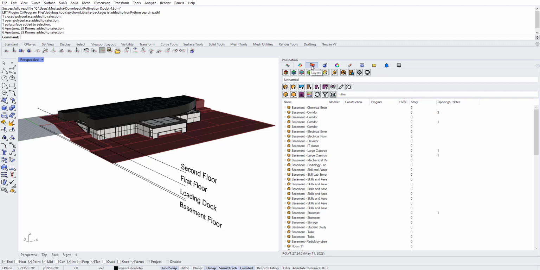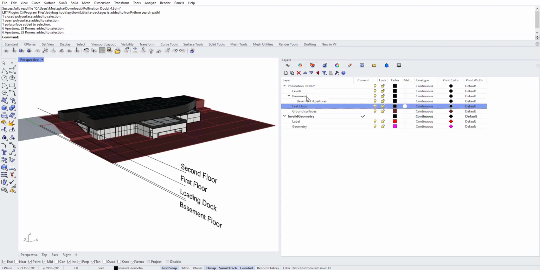First one is you can manage them with layers. So basically you can select the objects and put them under Rhino layers. So in this model you can see the first basement is under one layer, the other one, first floor, is under another layer. So that's great. You can always turn them on and off so you can see them.